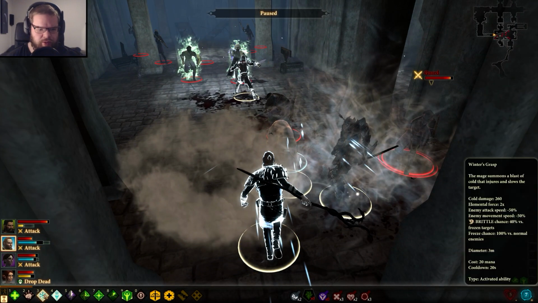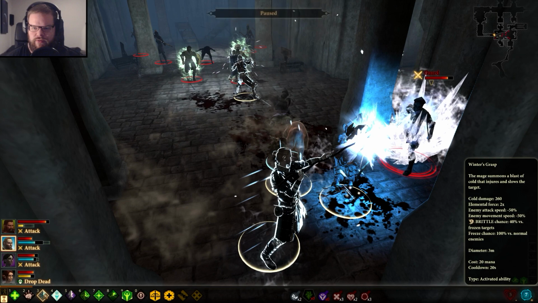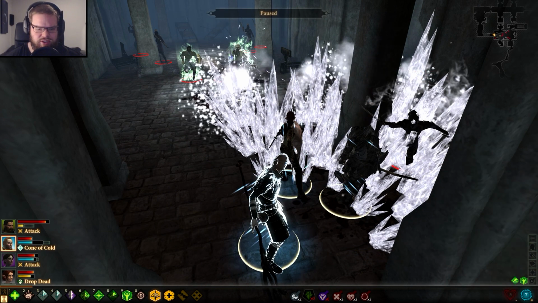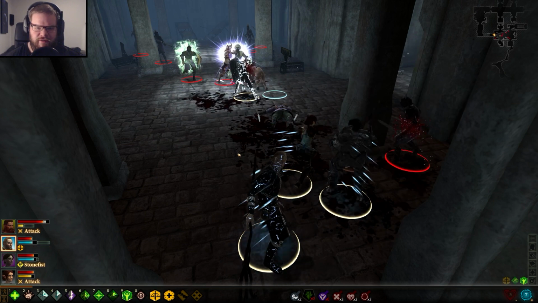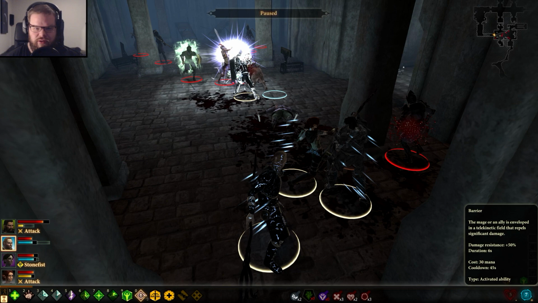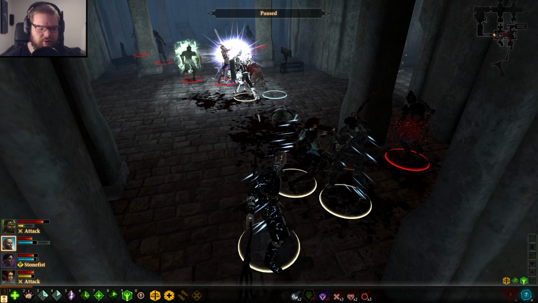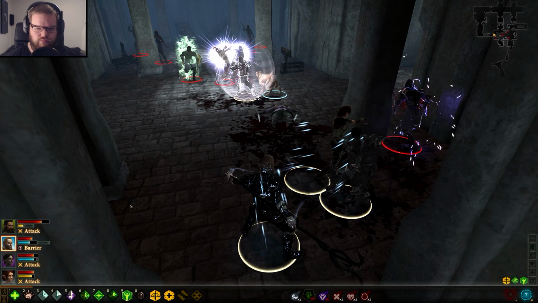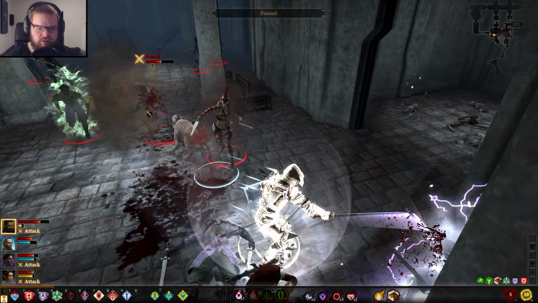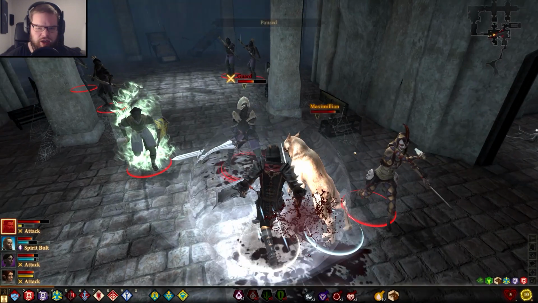This guy is gonna be a problem. You know what? Screw you guys. Vengeance. I'm here. Barrier. Oh, I have barrier now. Bam. I am immortal. Okay, wrong target, but that works too.